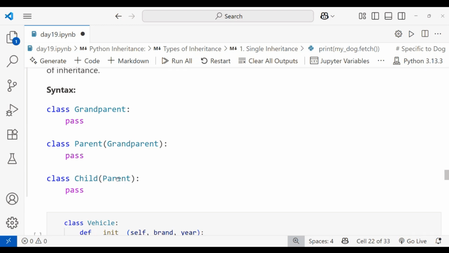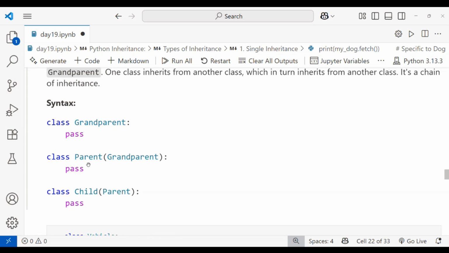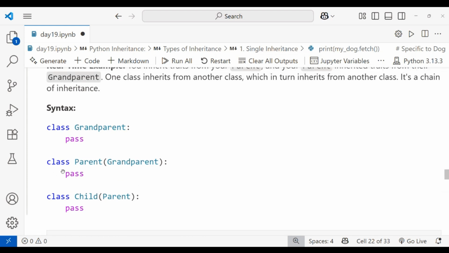You have to follow this syntax. Inside it you can initialize methods, and after that you create some object. This is called multi-level inheritance. Leveling is nothing but leveling.